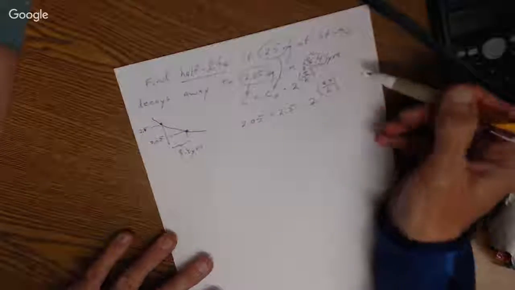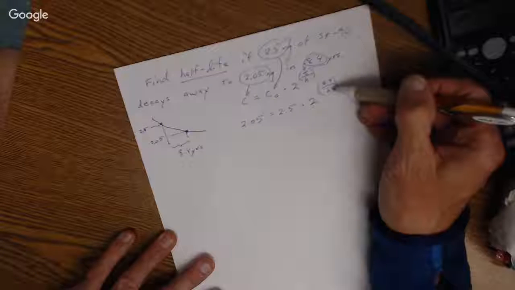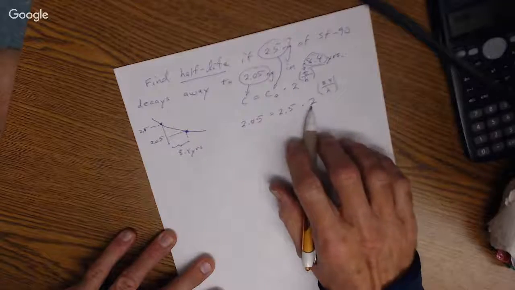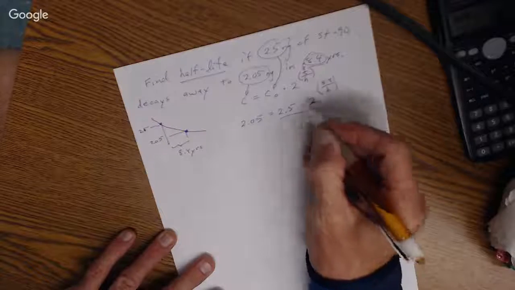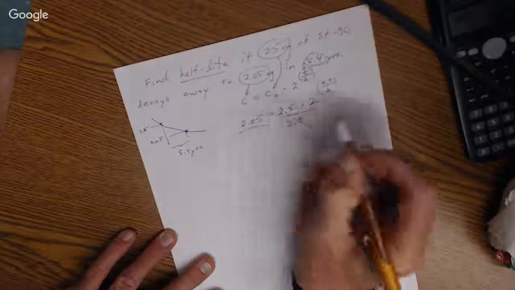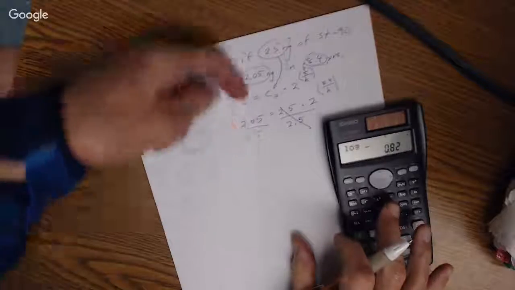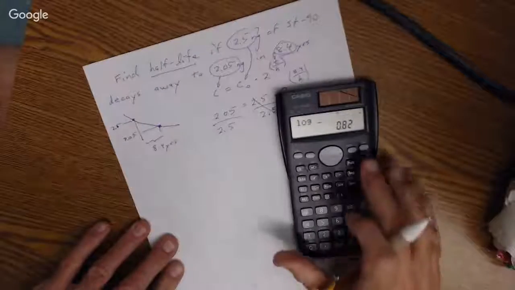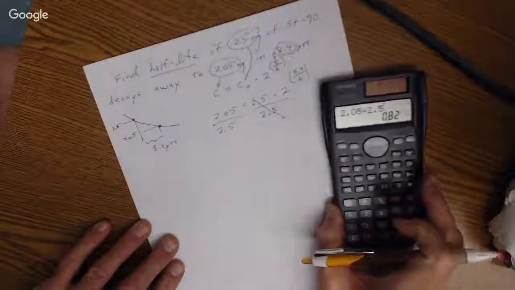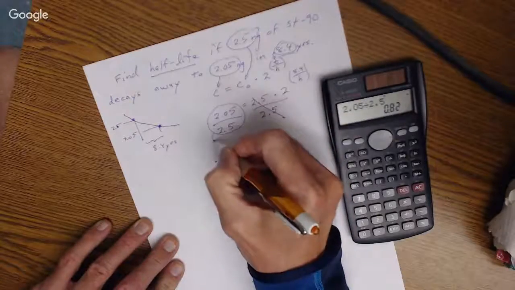Now, this is an exponential equation because the variable is in the exponent. So to solve exponential equations for that exponent, we're going to use logarithms. To use logarithms, we have to have the base and the exponent by itself. So I need to get rid of this 2.5. It's multiplied. The way I get rid of things multiplied is I divide by them. So I divide both sides by 2.5. And again, we're only going to work on the left side here. So it's going to be 2.05 divided by 2.5, and that's 0.82.